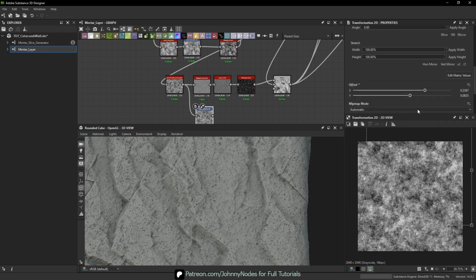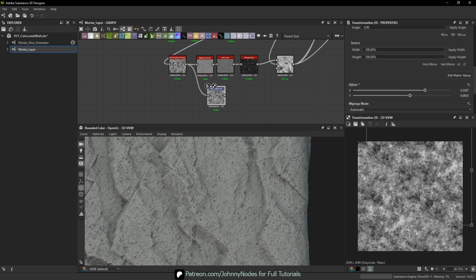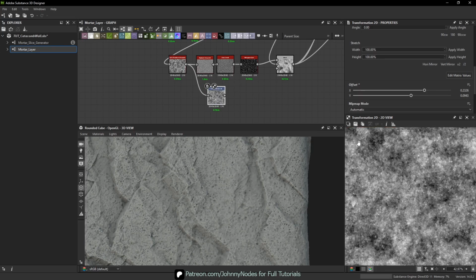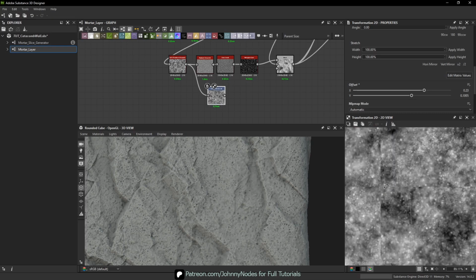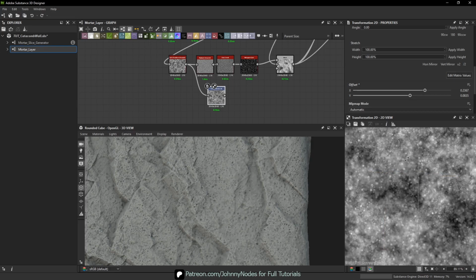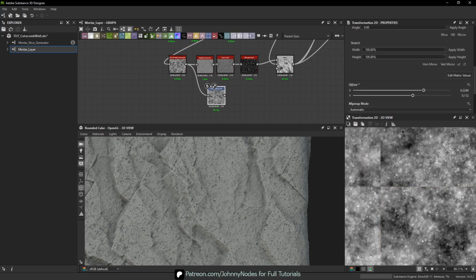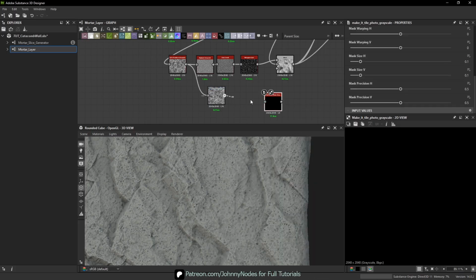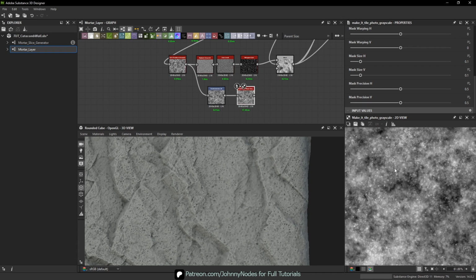You've got to be very careful when you're rotating stuff with a transform node that you're not rotating it by non-90 degree turns. Because if you do, you'll break the tiling. The transform has no way of knowing how to make it make sense across the tile borders if you do slight rotations. So you want to make sure you're doing only 90 degree turns. The safe transform grayscale will allow you to do 45 degree turns. If you do feel you want to do this, you can get it back by using something like a make it tile photo grayscale. This will fix the tiling that's broken.